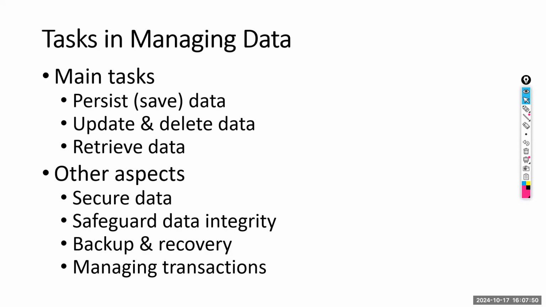And of course, we need to think about other aspects like securing your data, safeguarding the data integrity. You will understand what it means later. Backup and recovery, because sometimes your database disk might crash, and managing transactions and so on. Those are some additional things. It's not just save, update, delete, retrieve. Yes, those four operations are important, but in addition, there are some other things: securing, backup and recovery, integrity, transaction handling, and so on.